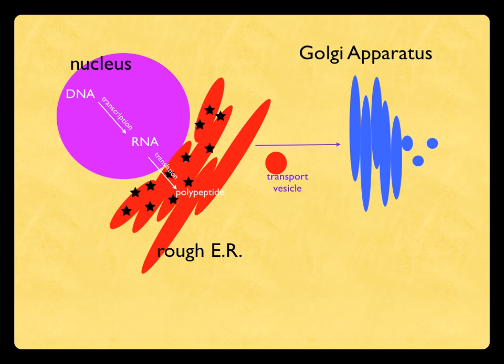And eventually, that polypeptide makes its way to the end of the Golgi apparatus, and it gets pinched off in another little vesicle, but this is called a secretory vesicle. It's called a secretory vesicle because it's going to secrete something from the cell. It's going to secrete the polypeptide. That secretory vesicle moves away from the Golgi apparatus, and eventually meets the cell membrane and fuses with it. And when that happens, it releases whatever proteins it's made outside of the cell.